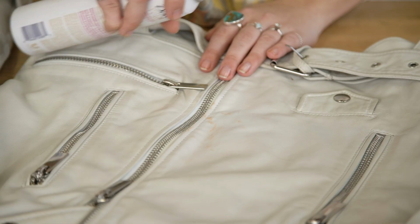So I have tried water, I have tried rubbing alcohol, which are two of the ones people suggest, but what I haven't tried is, well, A, good old leather cleaner, because I didn't own any. So worst case, I'm gonna go out and buy that. But B, I have heard that hairspray can remove stains off leather, so let's try that and see how that goes.